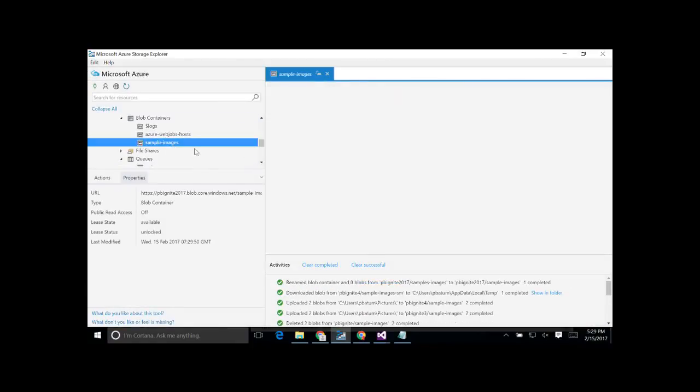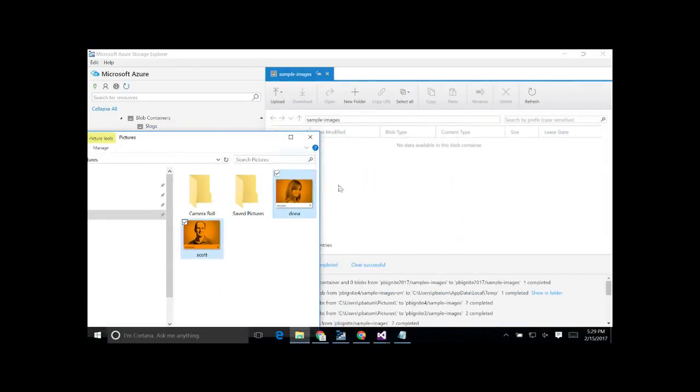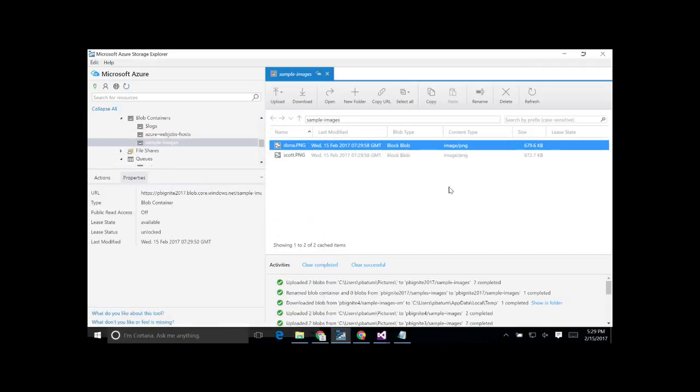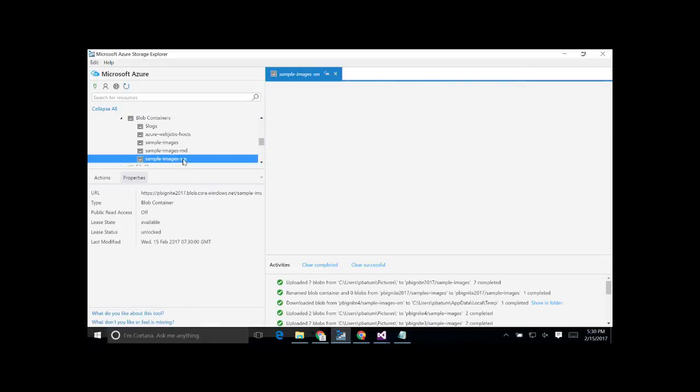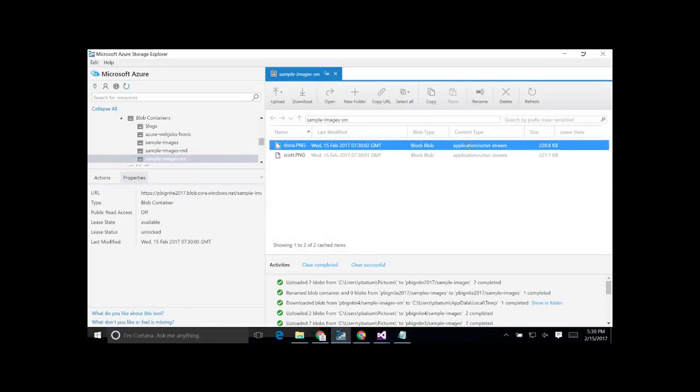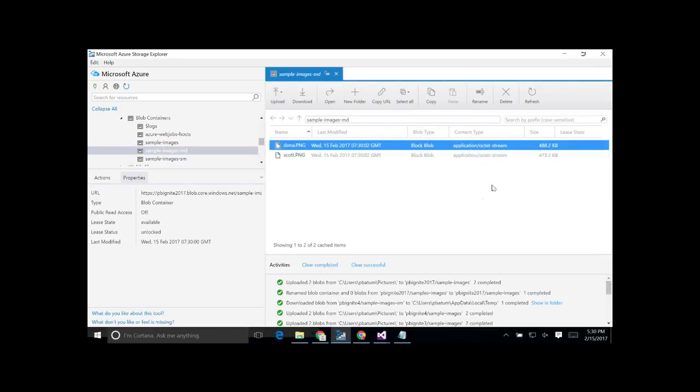Okay, and we'll grab this container and drop some images in and refresh our list of blob containers. And so now we have a small container that has some 200 KB versions of these images and a medium container that has 400K, 500K-ish versions of these images.